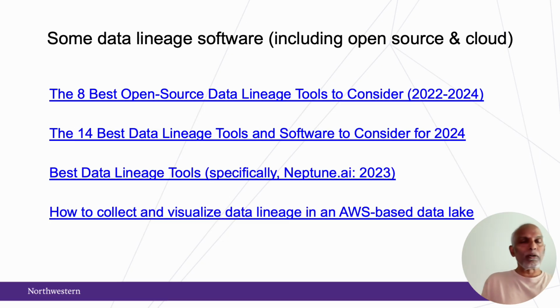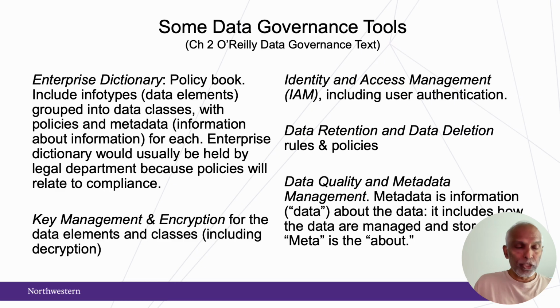But an important question is, are there software tools available for data lineage and data governance tools? And here are some articles for you to read about the tools that are relevant for data lineage and also for data governance tools. Data governance tools include the Enterprise Dictionary, which is usually called Data Dictionary, but now it is called Enterprise Dictionary. It's everything about the data elements, its data characteristics, and what are the minimum and maximum values, whether it's a number, whether it is a character or string, what is the range of values, what is generally the mean values, and some statistical measure of the reliability of the data.